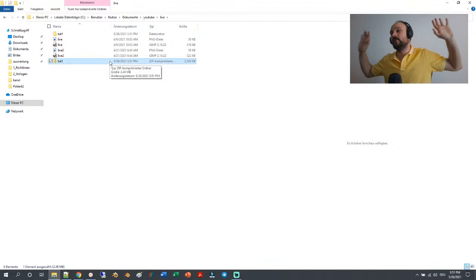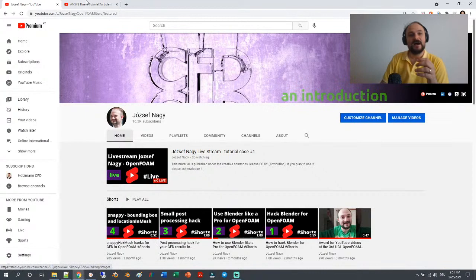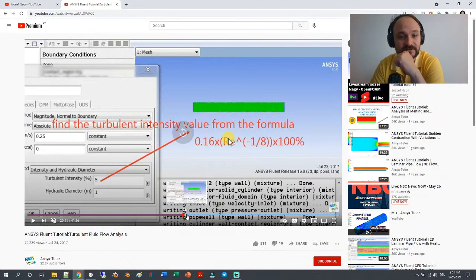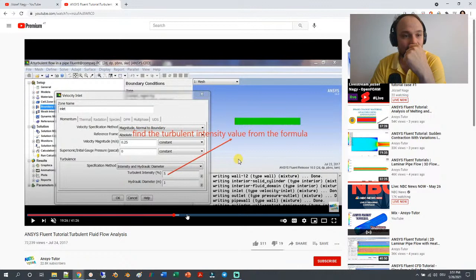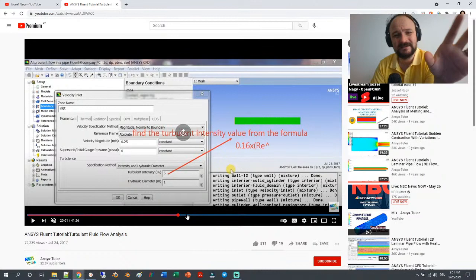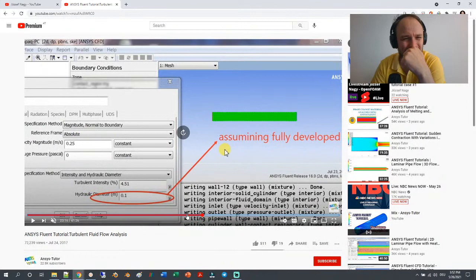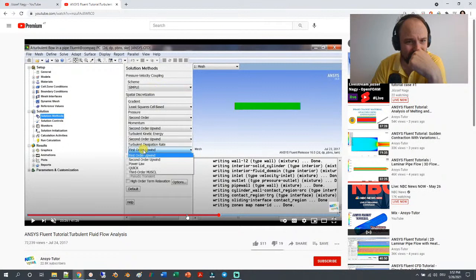For the next live stream, I think it makes sense to split it here. I will just go ahead and then set up the case. We can take a short look at what he does here. So he does a turbulent simulation of, I'm not sure, water or air, and then he defines the turbulent intensity on the inlet. We can do that in OpenFOAM and wave functions, I believe, but now regarding the solution methods, yes, so he uses a K epsilon model, if I'm correct, then the SIMPLE model.